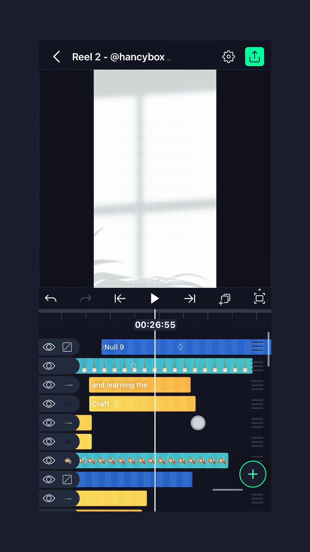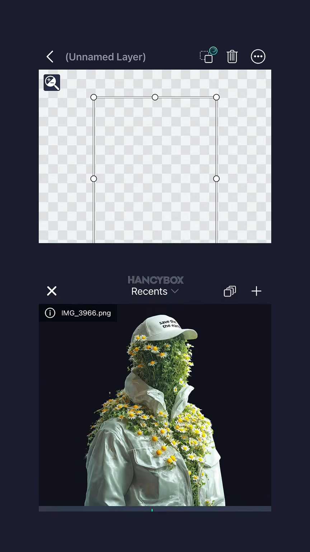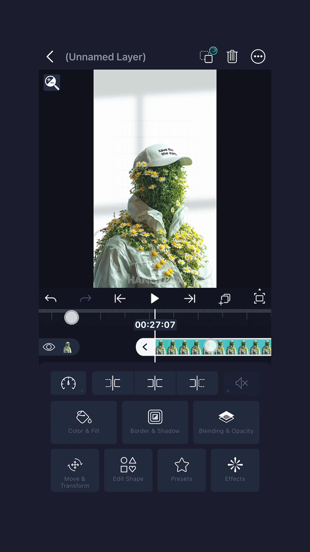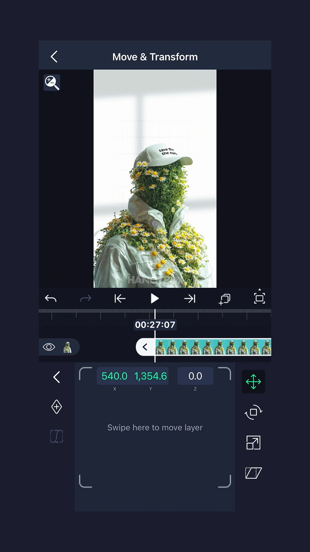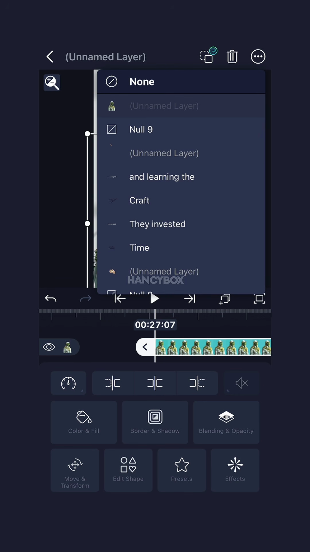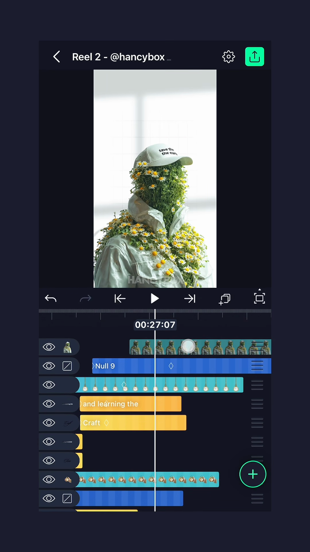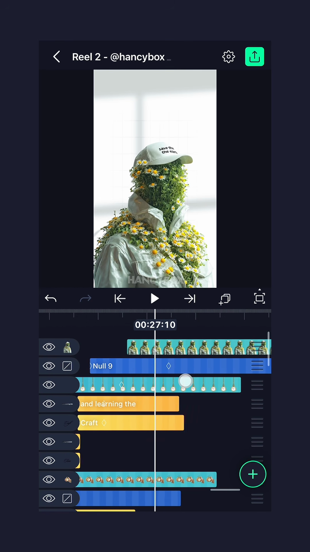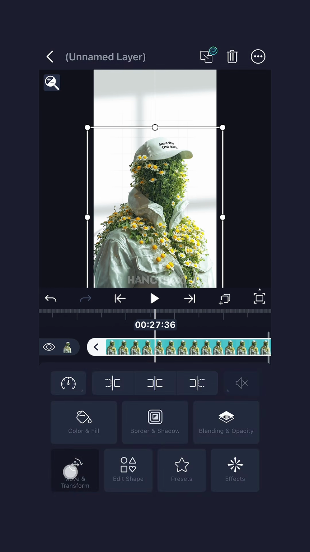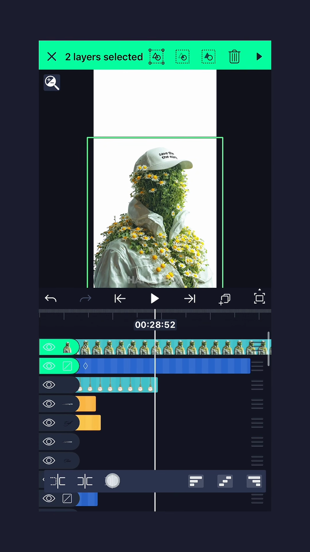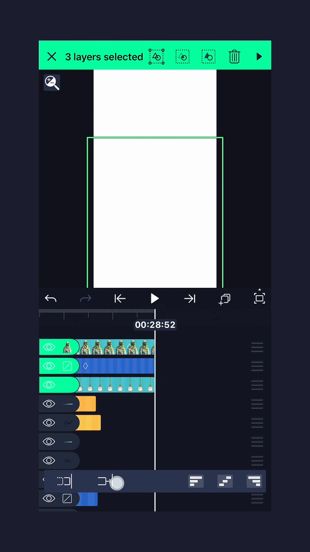Add another image layer, position it and link it to the null. Extend the background layers.